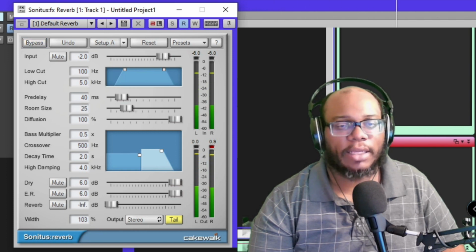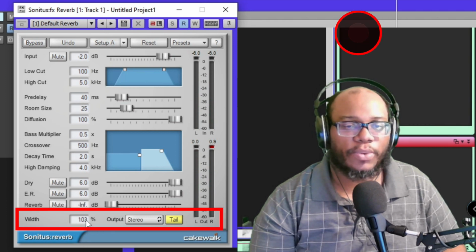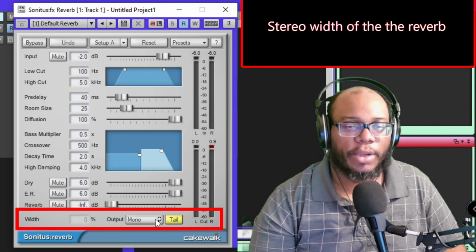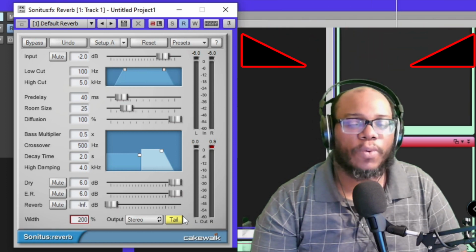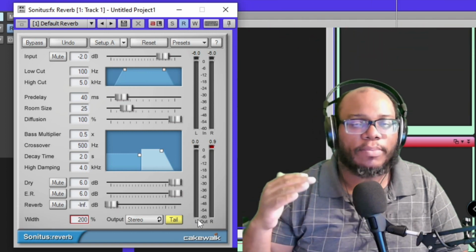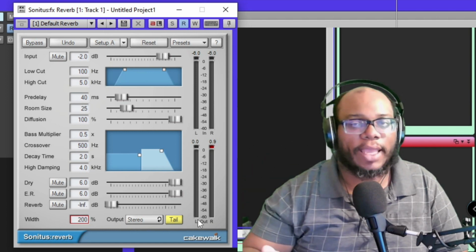You can notice that it got a little wider too as well, which brings me to the next part down here at the bottom. There is a width section on here, and then you can do stereo or you can do mono. If you want to do width, you can go all the way to zero, you can go all the way up to 200, and then you can do a tail. A tail is very good if you want the note to be sung and you don't want to hear the effects until the very tail end of the note.